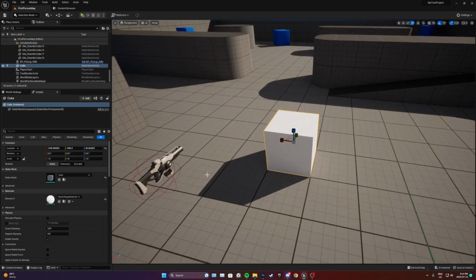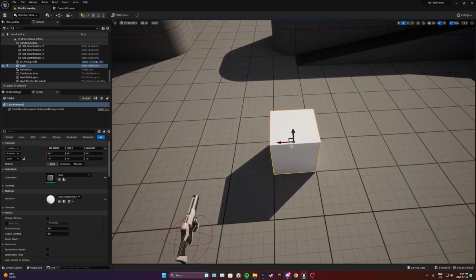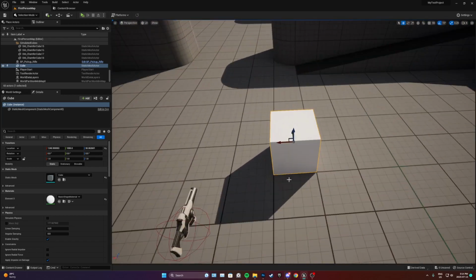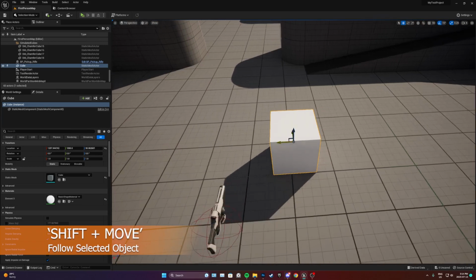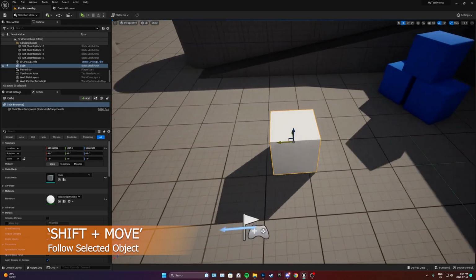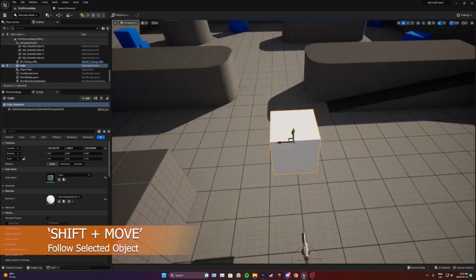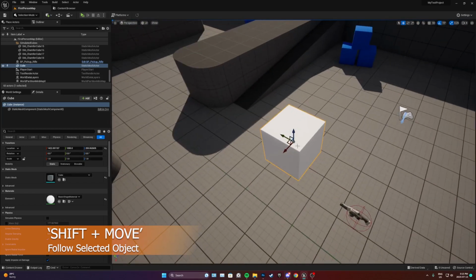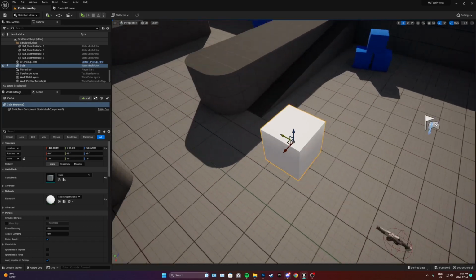So the 11th hotkey that I want to show you will make it really easy for placing objects and moving them around the world. So if I'm in my move tool, this doesn't really work in rotate or scale. It's mostly just for moving objects around. But if I hold Shift and click an axis with my left mouse button, continuing to hold Shift, you'll notice that my camera follows the object that I'm currently moving and on the correct axis. So even if I go up, holding Shift, it'll follow that axis. I can pan around it to see the Y axis, and it'll move with it. So I'm still holding Shift this whole time.